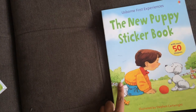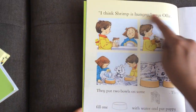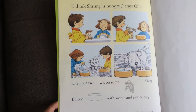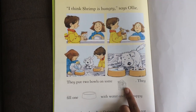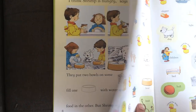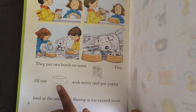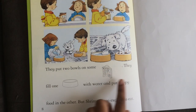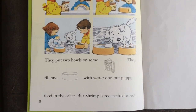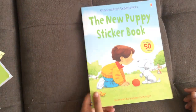For young children, I love the New Puppy sticker book. What's great is that it's one of our dual readers — the top line is very simple text and the bottom is more complex text. You find the stickers that coordinate with the pictures, like a newspaper and a bowl. Once your child assembles the sticker, the word is still on it so they can continue to read the story and learn to sight-read words. It's just a story about getting a new puppy, and I recommend it for anyone with a young child.